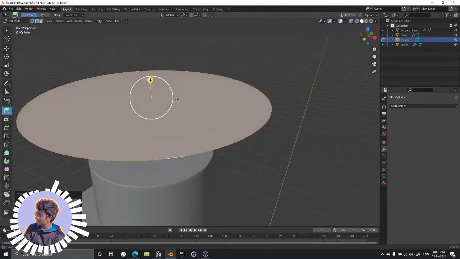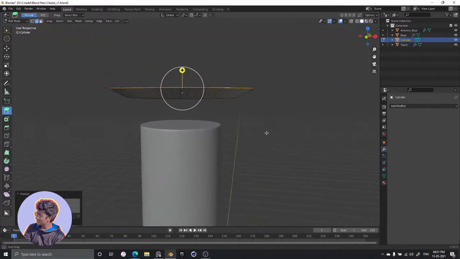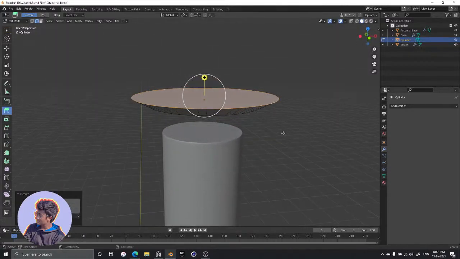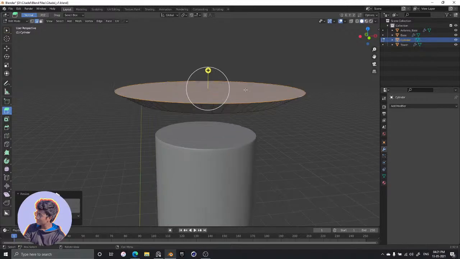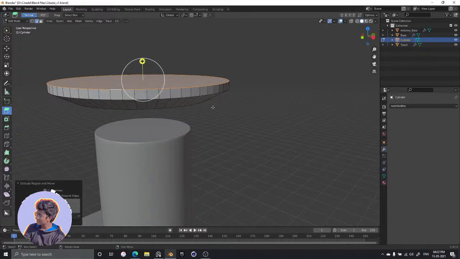Now, actually, give me a second. Okay. Now let's extrude it just a little bit.